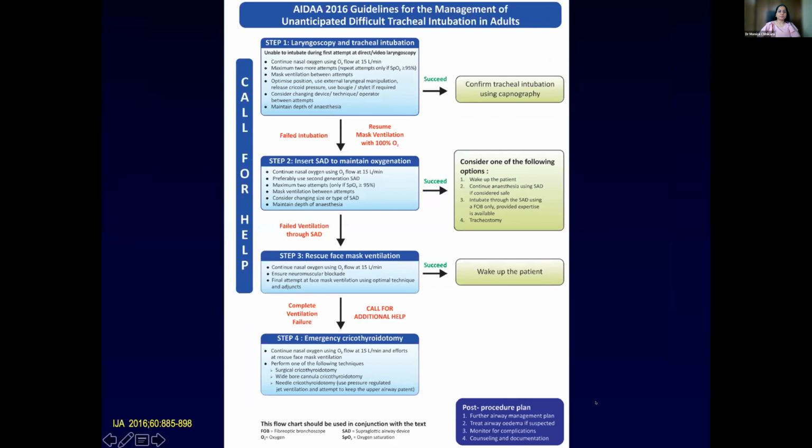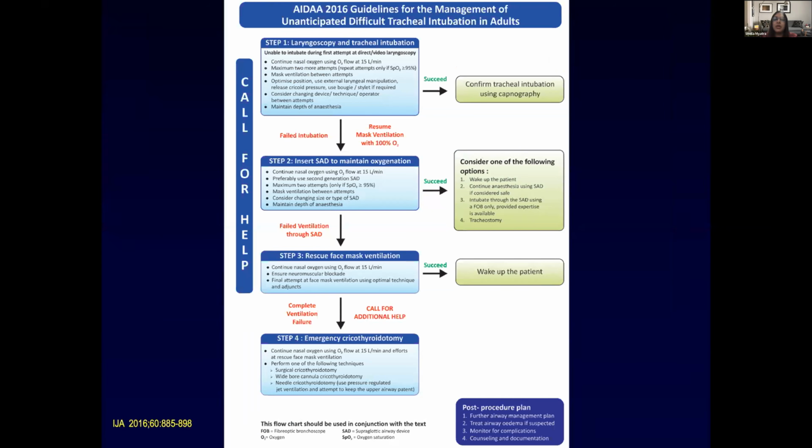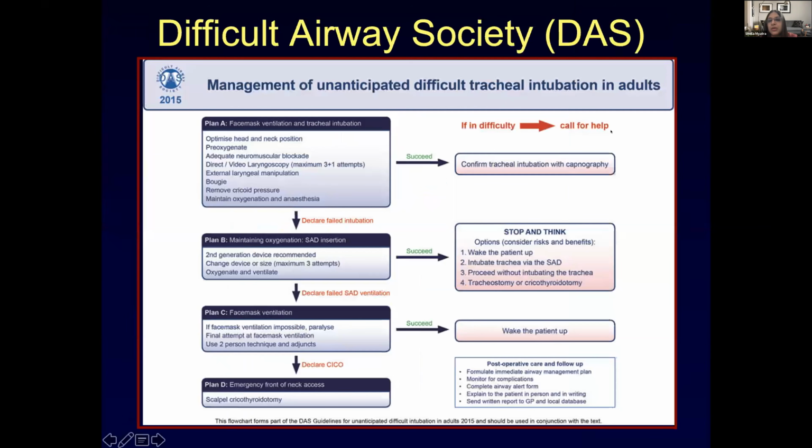Okay. Right. So the post-procedure plan is extremely important following a difficult airway algorithm. So here coming to the algorithm, very, very similar. Like I told you, it's pretty similar to the Difficult Airway Society guidelines. The difference is in the terminology, in the critical language that we're using, calling for additional help, and also that the Indian guidelines have given a wide choice for emergency cricothyrotomy and not restricted it to just one technique. Subtle differences, but I will tell you what the important points are for our guidelines.